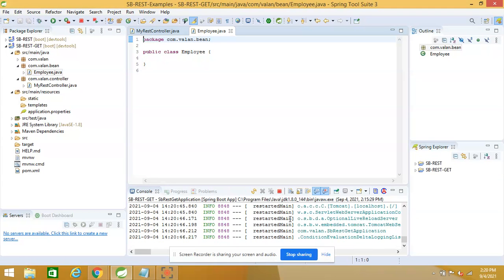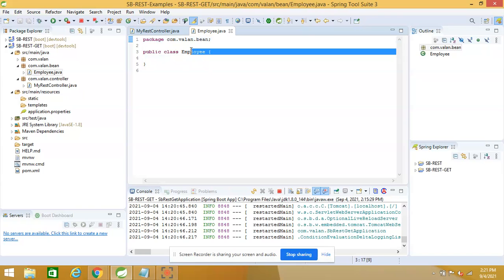We are sometimes in real time. I may want to send the bean object, or the web services needs to read a bean object from the application one and send the response back to the second application in the form of JSON. So that we'll see how to achieve.